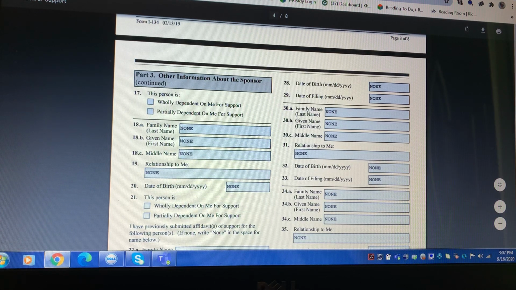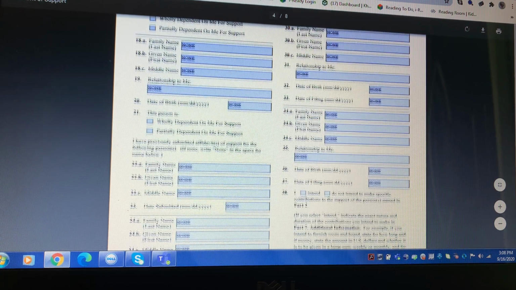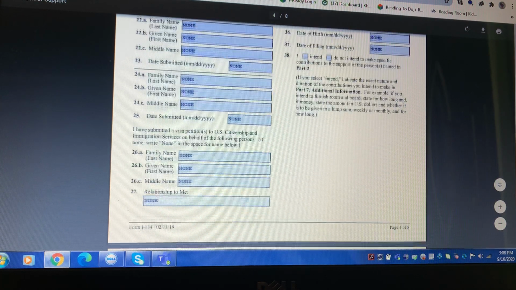Is it whole or partial? So here is another one, it's still the same. You have to put it all. If you support like 5 kids, you have a lot of space right here that USCIS provided for you, okay?